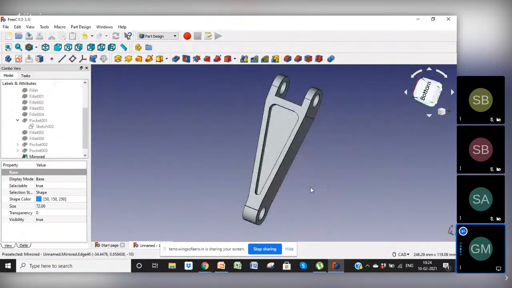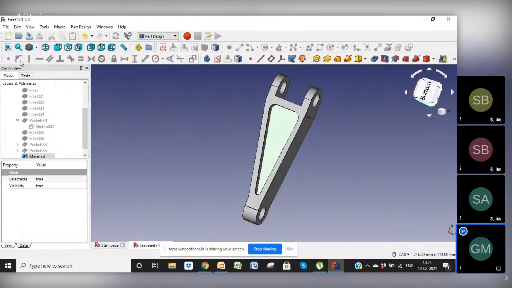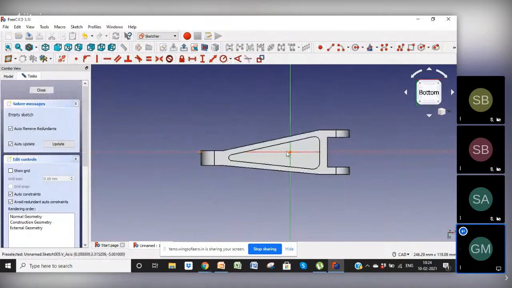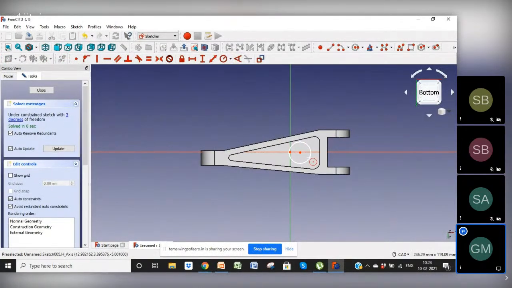Now what next I will do to reduce much more weight, taking this face as a plane, and making a circle here just to reduce weight. I am removing material from this component which is excessive and I don't need much of that material.